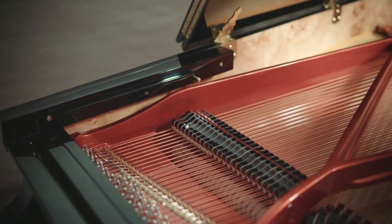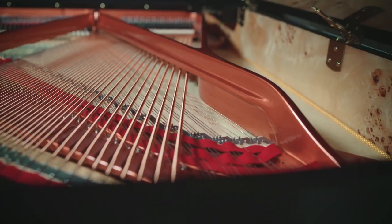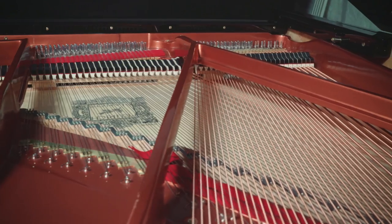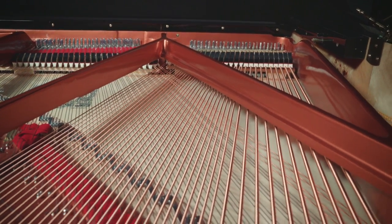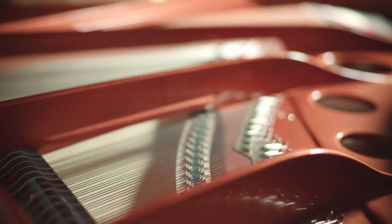Well, looking at the design of the piano, we can see that there's an extra wide angle down the left, which allows us to maximize the surface area of the soundboard. Of course, a larger soundboard results in a larger sound, especially in the bass. The soundboard itself is made of high-quality spruce wood, and FEURICH have also innovated to improve the design of the soundboard in order to ensure that it's stable and resistant to any climatic changes over the long term.